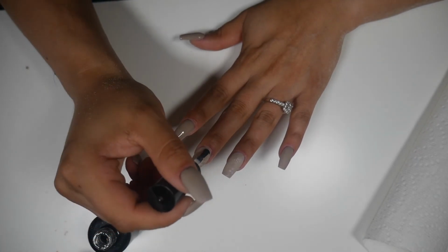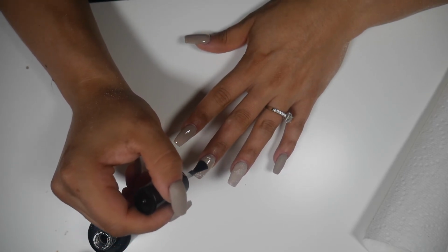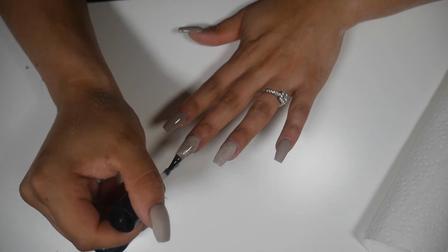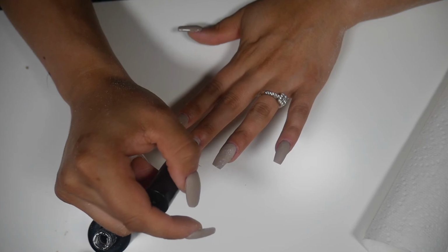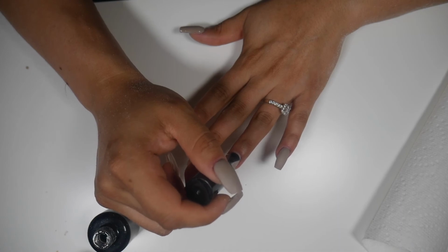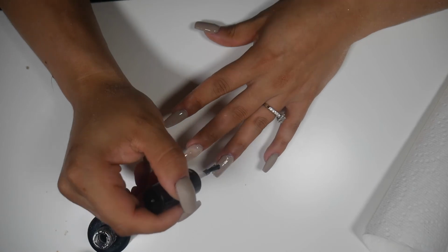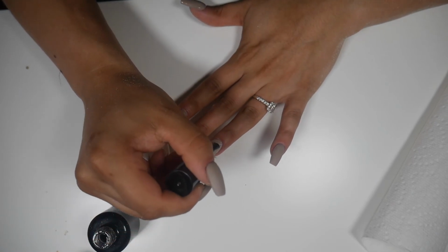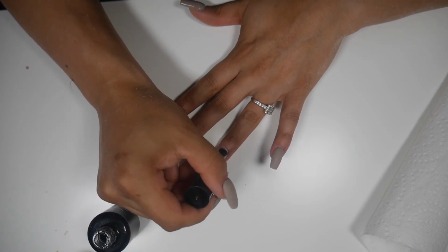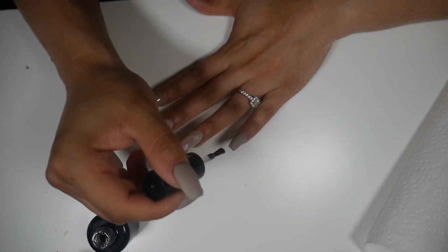So all I'm going to do right now is just apply top coat to all of my nails. I'm going to put it in the UV light for about a minute. I usually don't go longer than a minute with my UV light. The only time I will go at least like 2 minutes is if I'm using actual gel polish. For some weird reason, with gel polish I have to cure it for more than a minute, at least 2 minutes every time I do one coat. And then the second coat, I push it to 2.5 minutes just because of the gel polish. I don't know if that's just me. Me and gel polish just don't really get along.